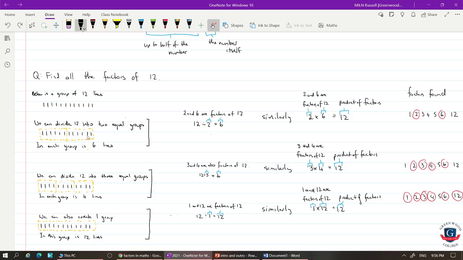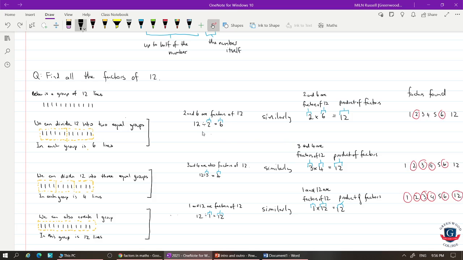So we'll start with, say, 2. So if I divide it into two groups, here's one group here and one group here. It divides evenly. There's the same number on either side. In fact, there's 6 in either group. Now, both 6 and 2, the number of groups that we've got, are considered factors of 12. So I've circled them over here, 2 and 6. We have our first two successful factors.